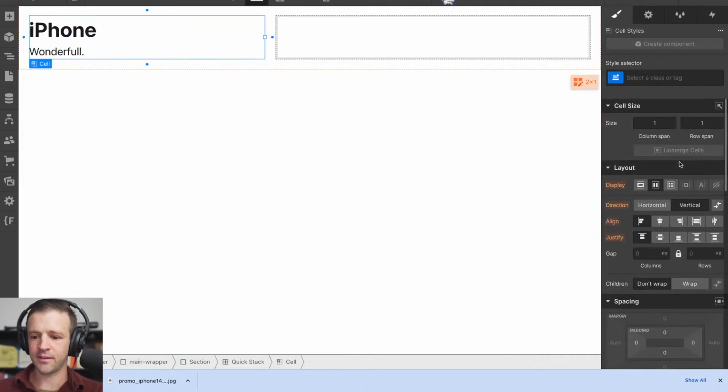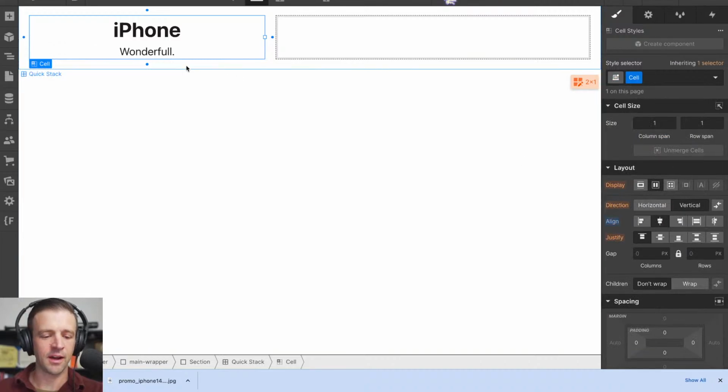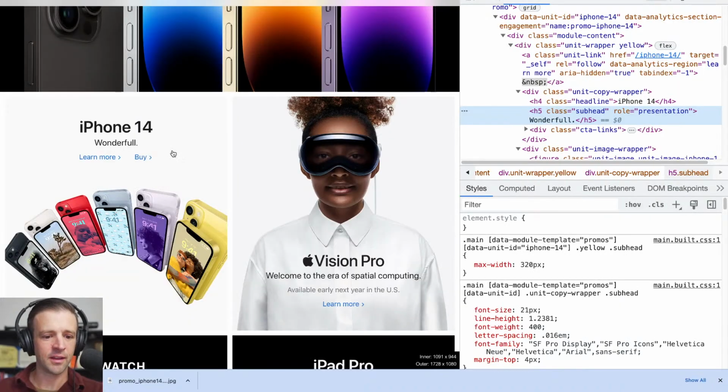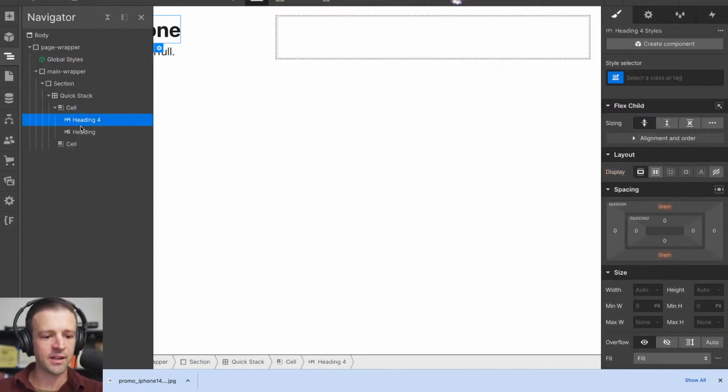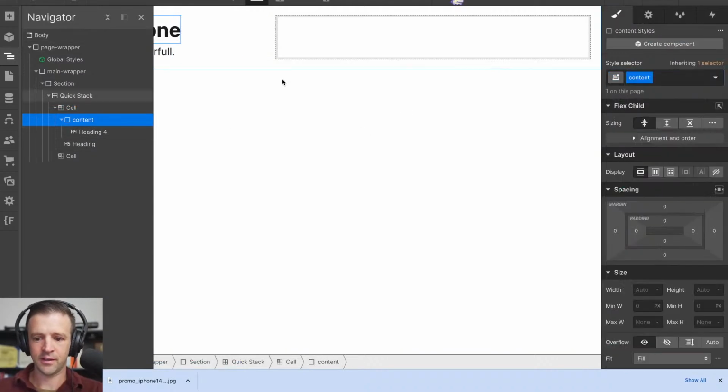And now I'm going to take this cell and I'm going to have everything centered. And then we have these links as well here. I'll tackle those in a minute. Let's get our image going. So we saw already that I have to wrap these in a div. So I'm going to call this content. And actually since I'm doing kind of a client first thing here, we'll call this card underscore content.